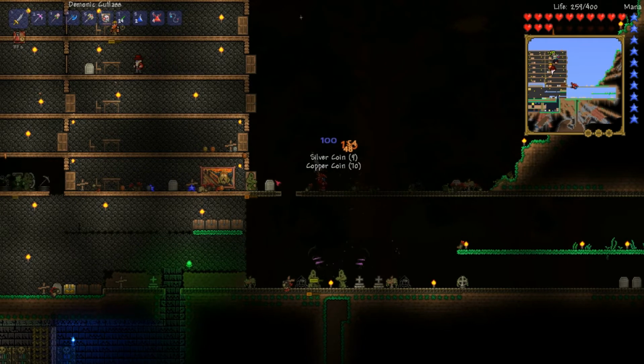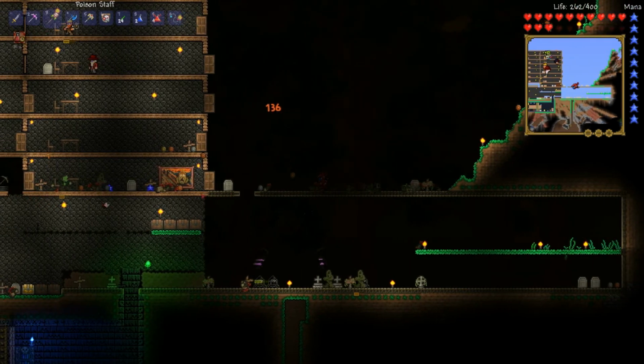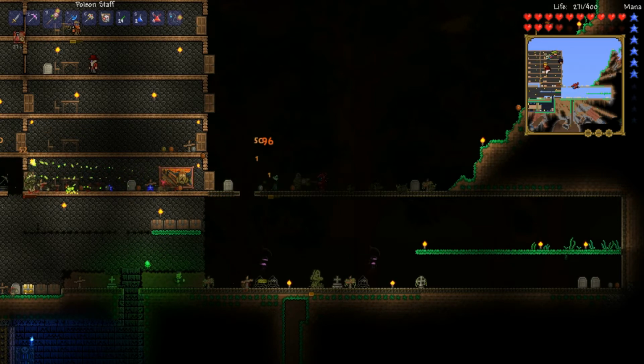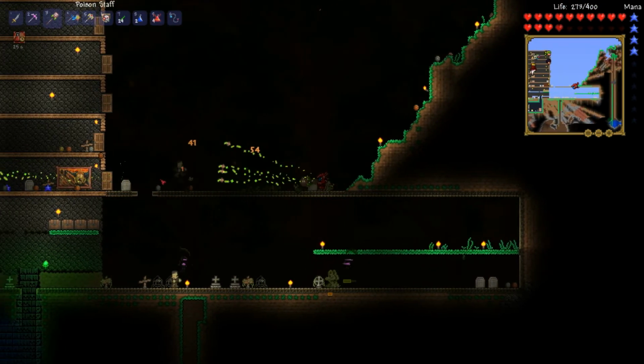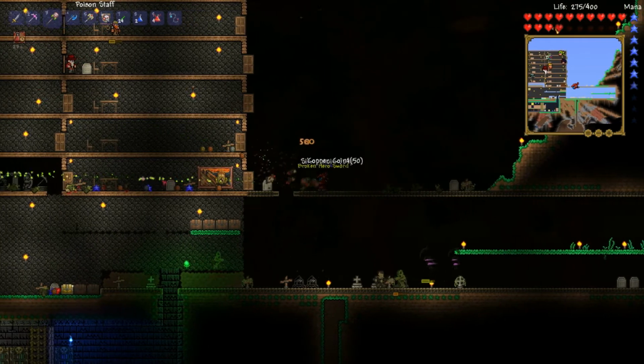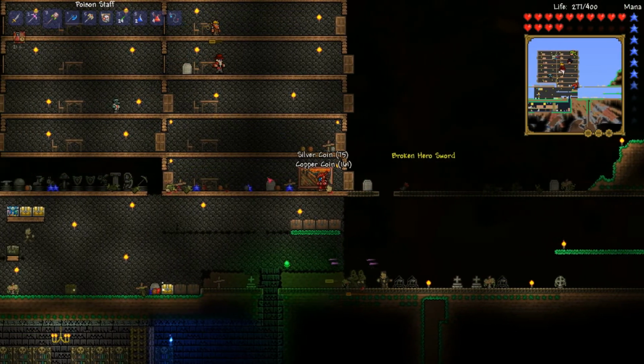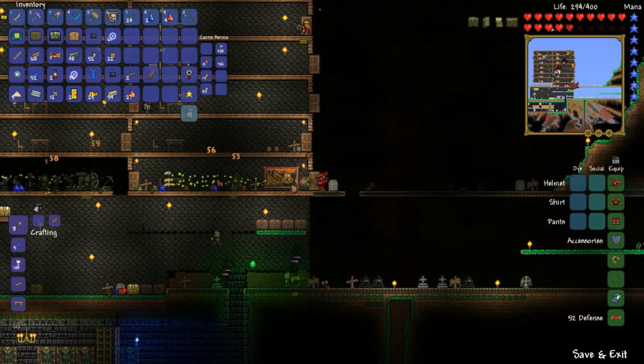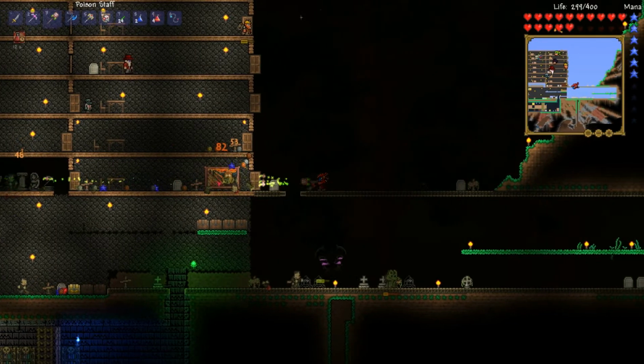Uh-oh. Can't let them pick up speed. Must slow them down. Yeah. Serpentine. Dodge. Dodge attack. Broken hero sword. Why is it broken? Oh, hero sword. That sounds kind of good.